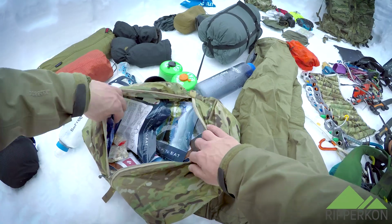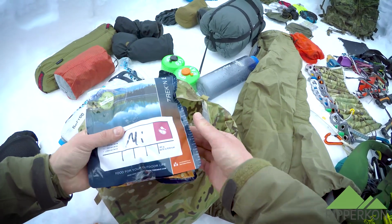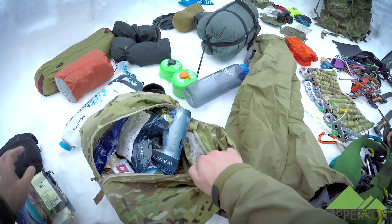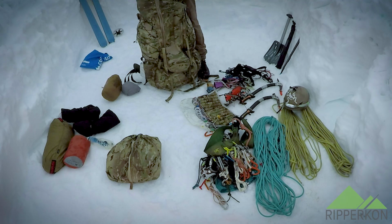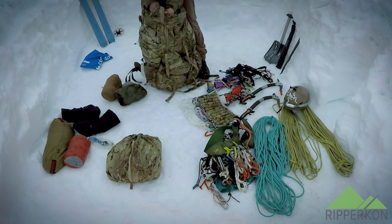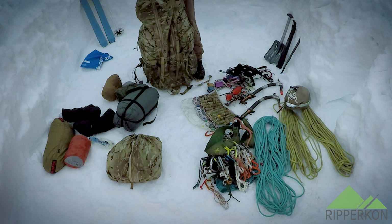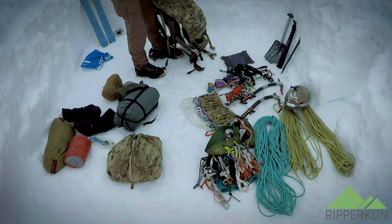The warm meals I'm using are Trek'n Eat meals, since they are light and easy to make, and also some nuts. You can see this is my self-made day ration, so I just wrapped it with some tape. Also made some lightweight cereals with milk powder and cereals. Here I've got a bag with some liners, spare socks and spare underwear. On the bottom of my big backpack I've got my sleeping bag, in this case a Carinthia G350, so it's quite warm. On the back of my backpack I've got a solar panel by Sunnybag.